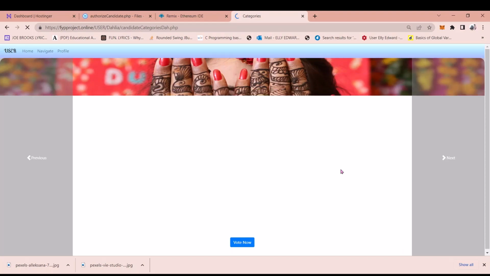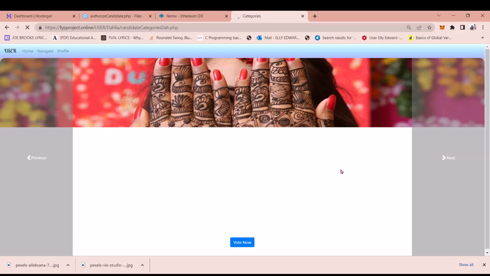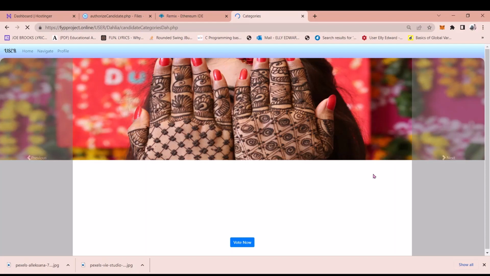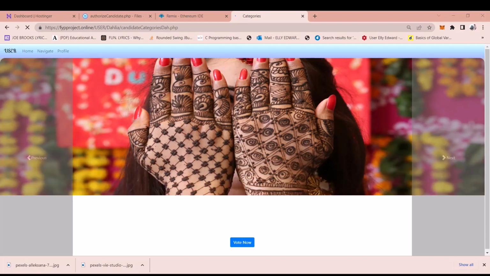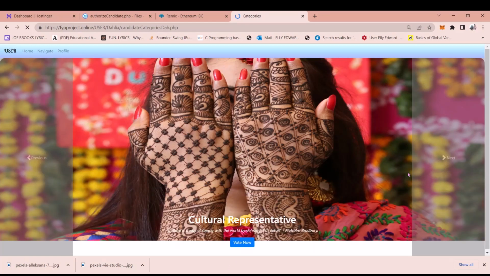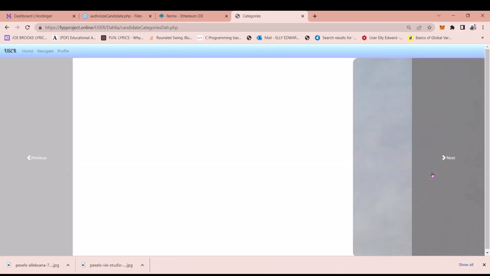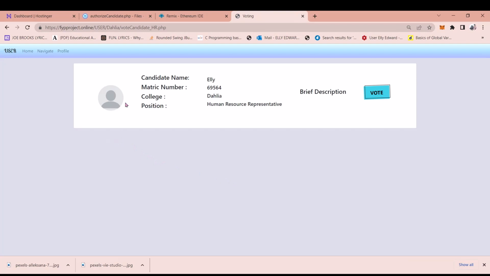And this is the candidate categories: cultural representative and the human resource representative for now, and the candidate details will be shown here.